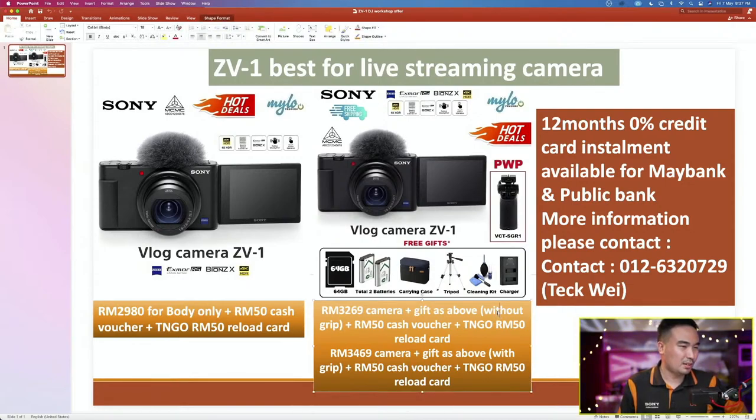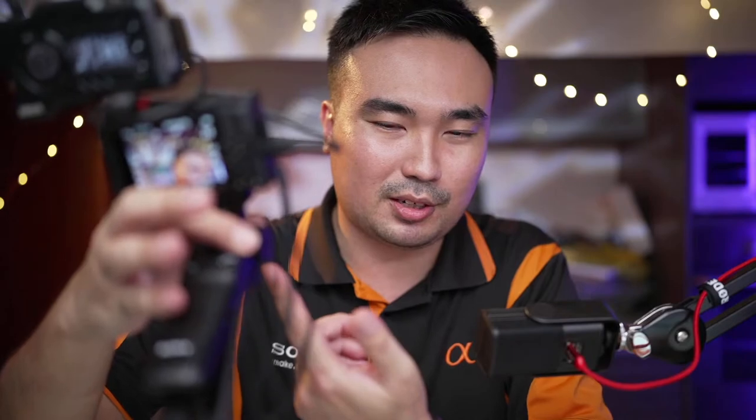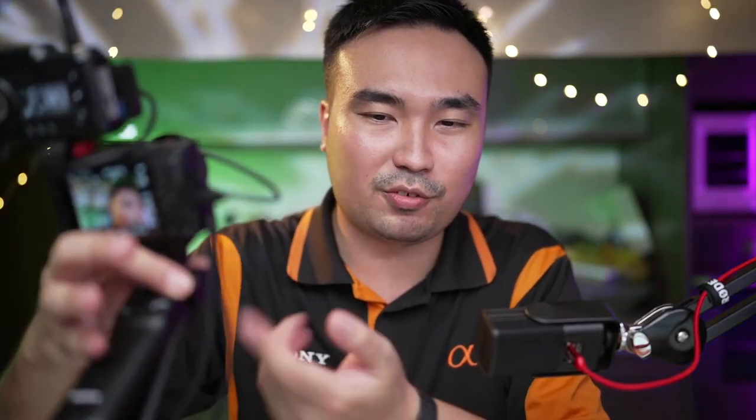Without a grip. Okay, this is without a grip, this is with the grip. Just want to show you what the grip looks like. It looks like this. So back to me again. So of course the Z1, the one I'm holding right now, is actually the bigger brother. You can see it doesn't prioritize on the camera because I asked the camera to focus on my face.